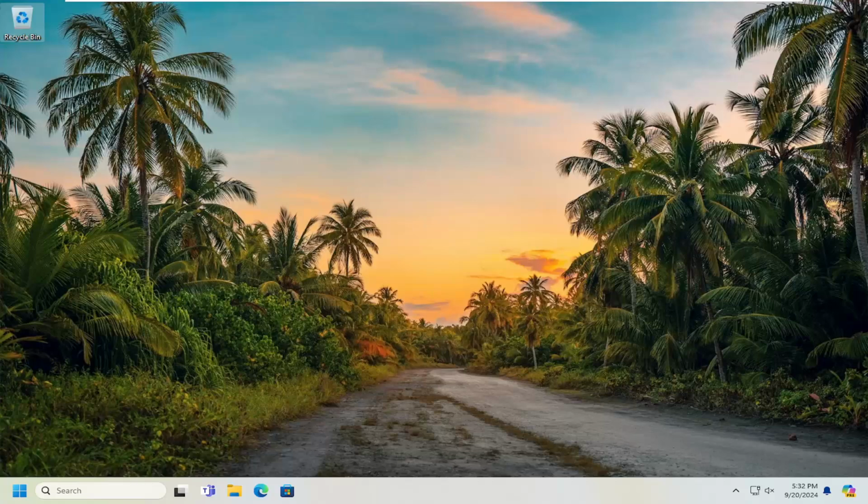In today's tutorial, I'm going to show you guys how to hopefully resolve if your Windows 10 or Windows 11 start menu is grayed out or just generally non-responsive. So this should hopefully be a pretty straightforward process here, guys. And without further ado, let's go ahead and jump right into it.